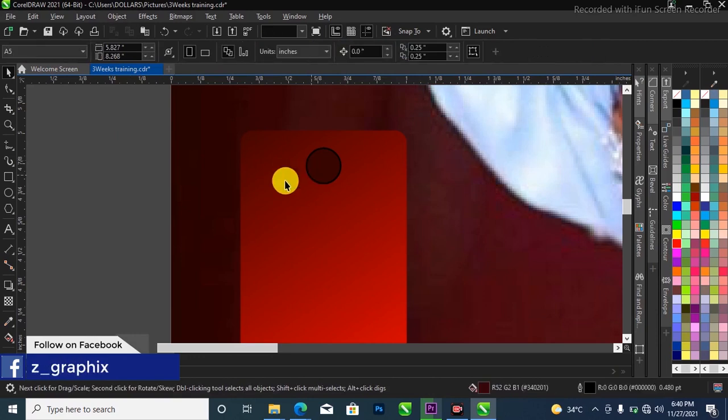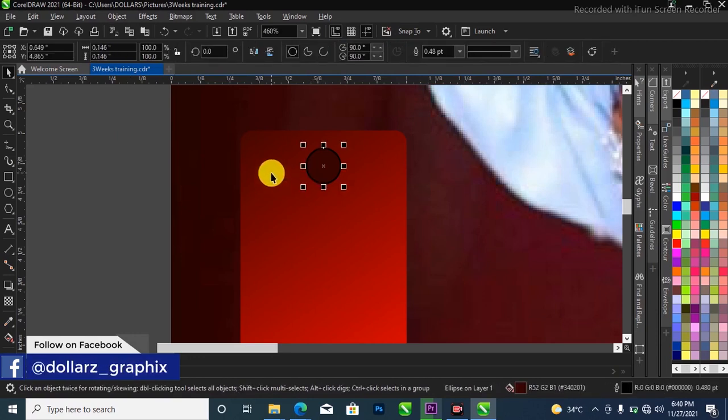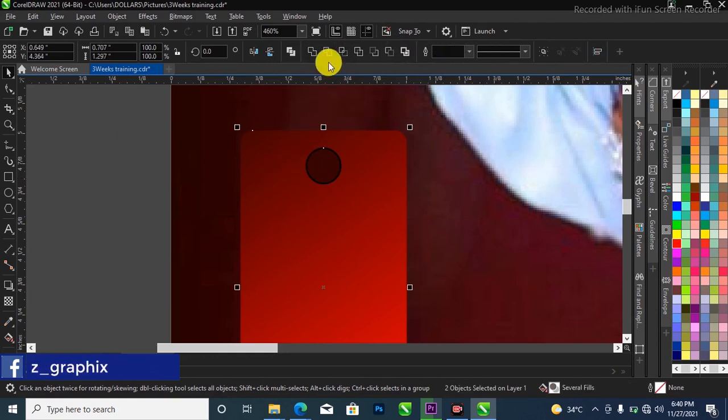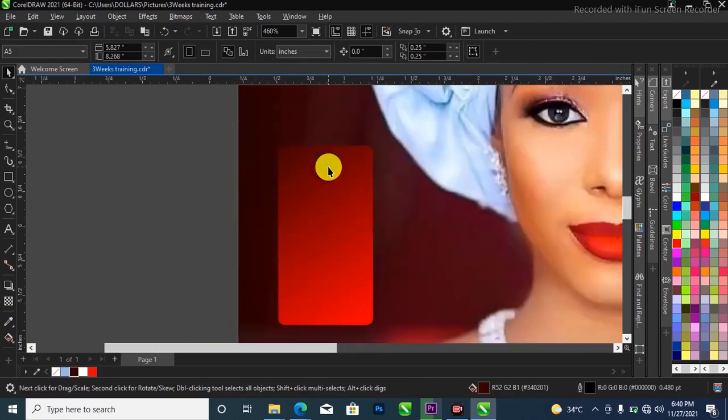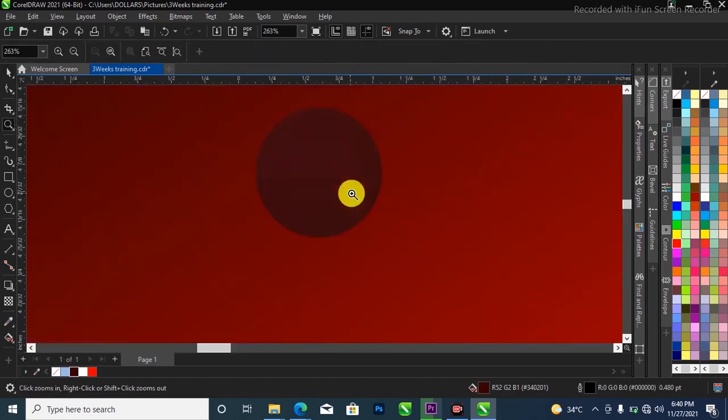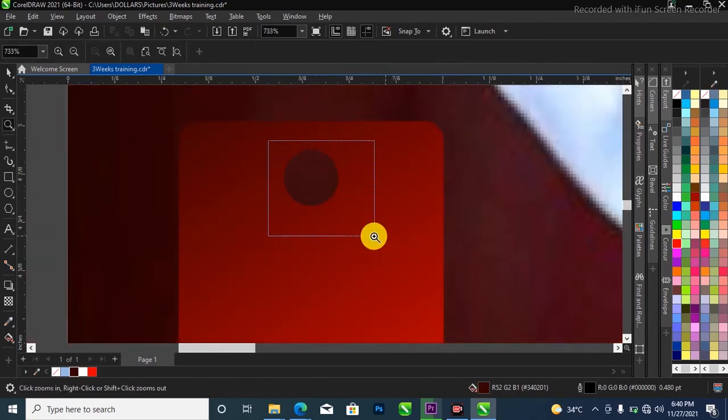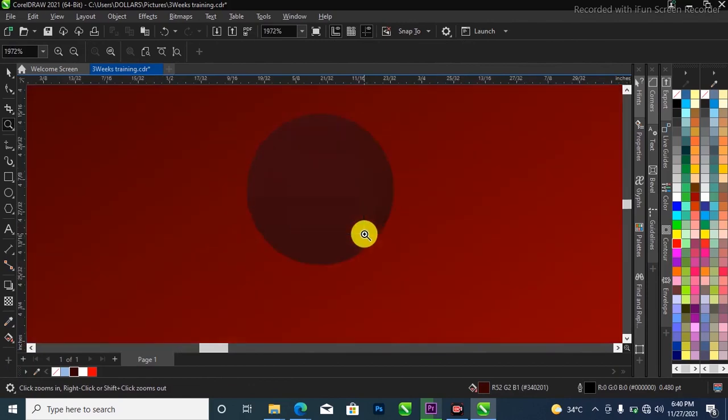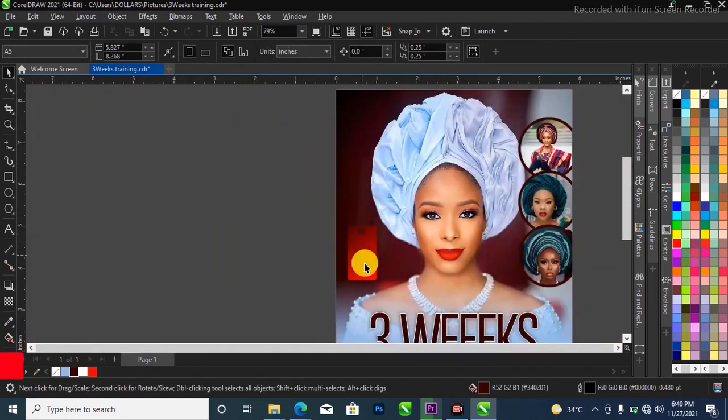So what I want to do now is to trim out. I'm going to create a shape in this box. So I'm going to hold down shift, then select the red box, then trim it this way. Then I'll select this one, delete it. You can see that's the circle effect. I just trim out that side of the box. Okay, you can do that too.